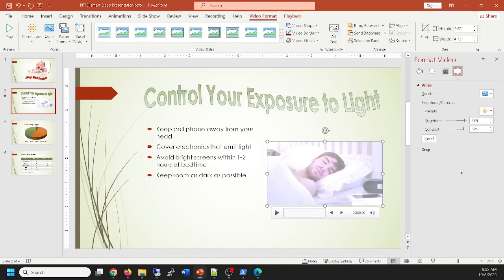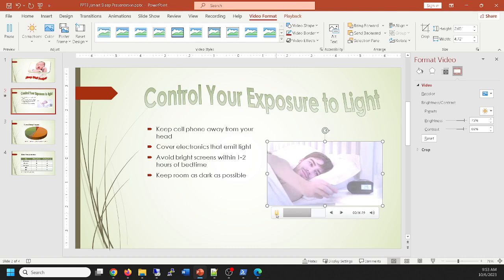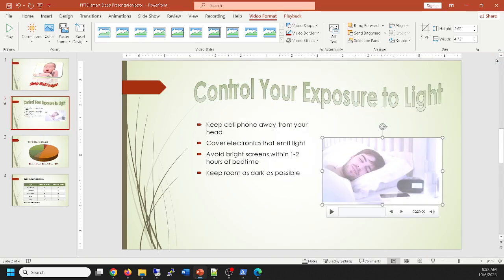Let's see how it plays. It even lets me play it while I'm editing in edit mode. Most of the time, a lot of the time, you don't see the actual animation until you play your presentation. Here I can play. See, there's kind of a long delay before he finally wakes up and pushes the snooze button. And then he goes back to sleep, and then the picture plays a little bit more. So I've adjusted the contrast and brightness, custom. I can close that anytime I want to.